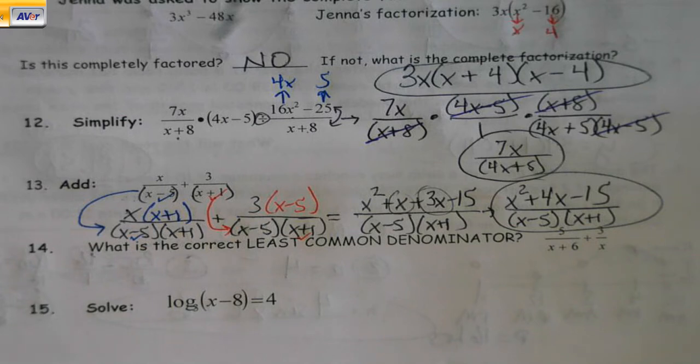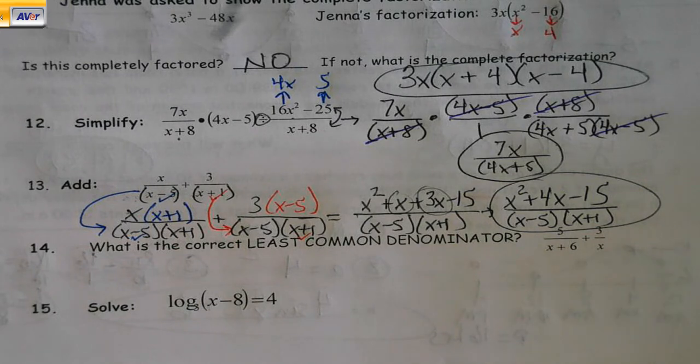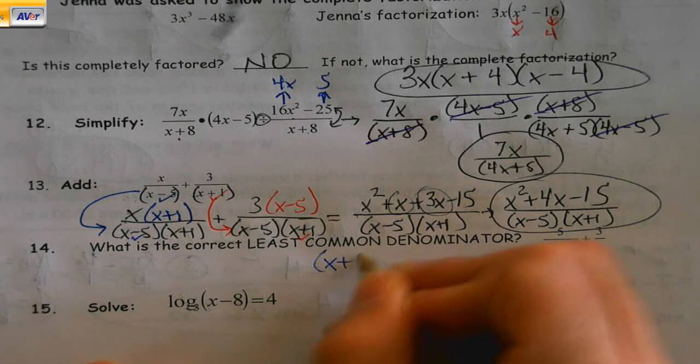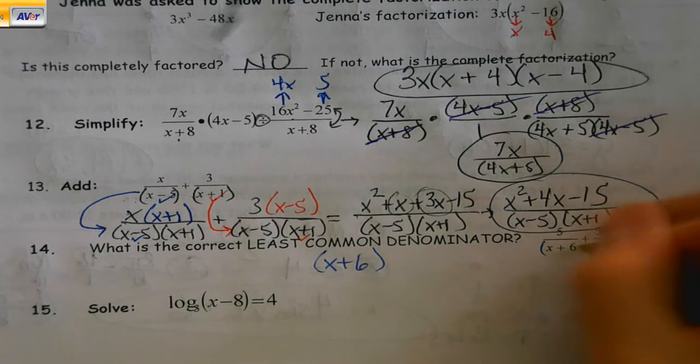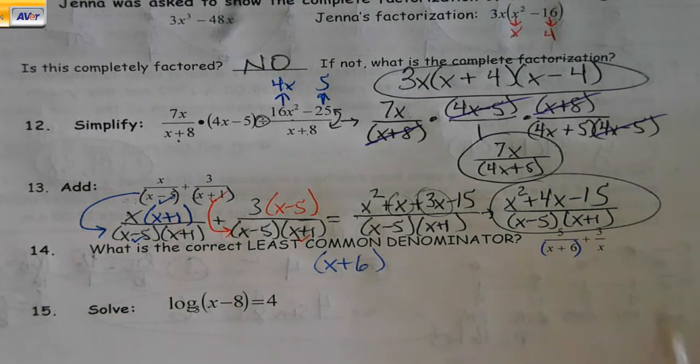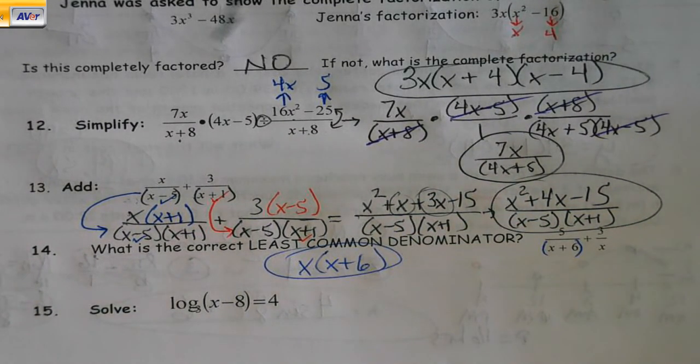So again, notice on 13 versus 14, like, man, you're going to make us do another one. No, I'm not. 13 I said add. 14 I said, what is the correct LCD? I just want the LCD. So, is the LCD for 14 x plus 6? No, I see an x there and an x there. Aren't they the same thing? No. Okay? Those are bonded. That's a single variable. That's a bonded one. I need both. Be careful. You're going to be trying to be set up that way. So we really, really, really got to watch for that.